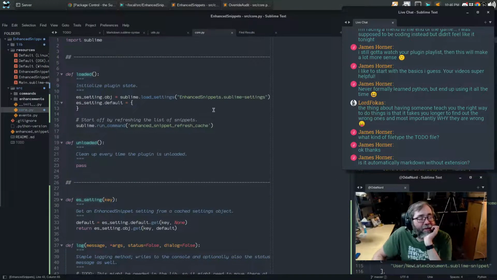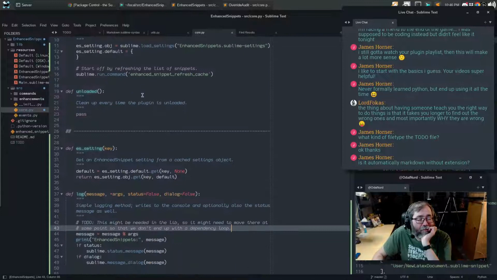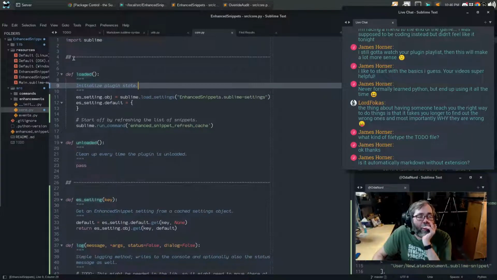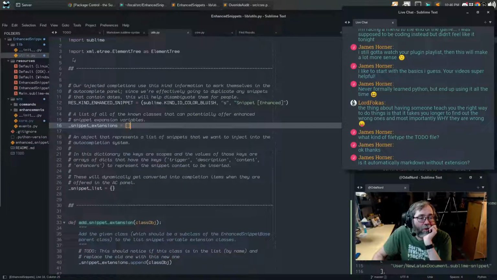Actually, this doesn't even... Oh. Maybe that's safe. As long as nothing in the core needs to pull anything from the lib, it's cool. Yeah, alright.